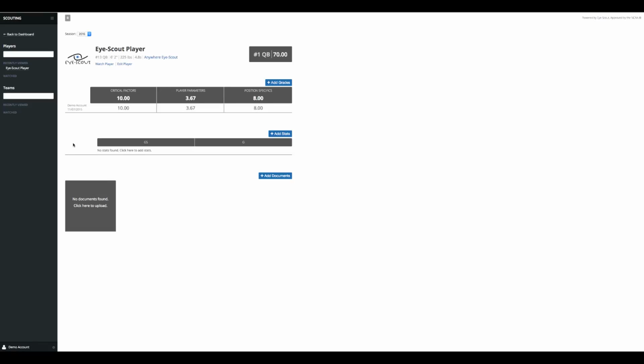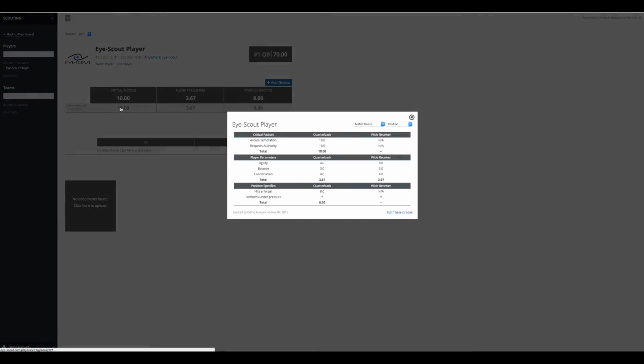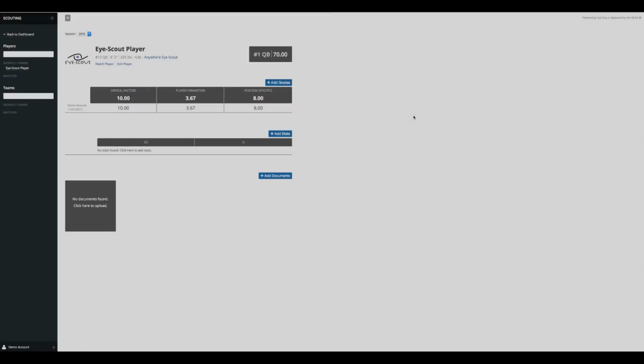So you can see each of the scouts that entered grades, and by clicking on their line, you can pull up those grades and see what this particular scout graded and what their grades were for those particular items. And you'll see the final grades. If you remember, we ranked the character grades really high and he scored really high, so that's why his numbers are up. His final grade is up there.